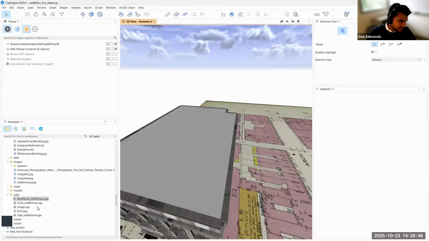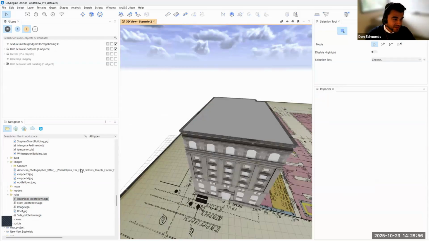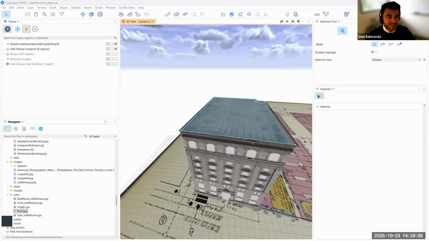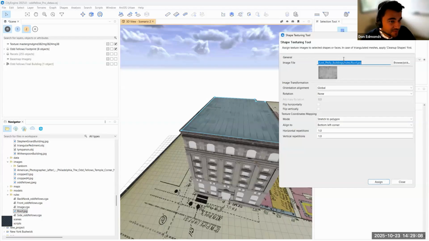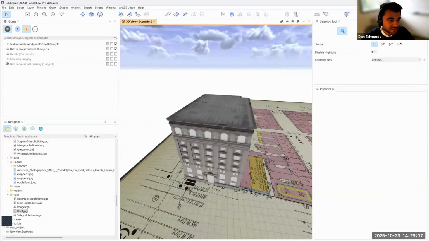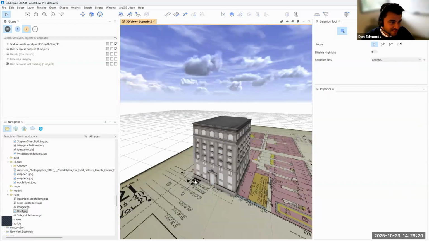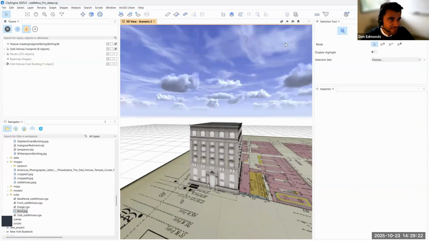Then for the top, City Engine has all these different roof textures that you can use. So I didn't use anything from the picture for this one. All I did was just drag and drop the rule for this roof here. And City Engine gives you this little dialog box that shows you how you can apply this photo to this space, and that's what it did. And then here we have our building. It's the right heights, the right dimensions based on what we have from the map.